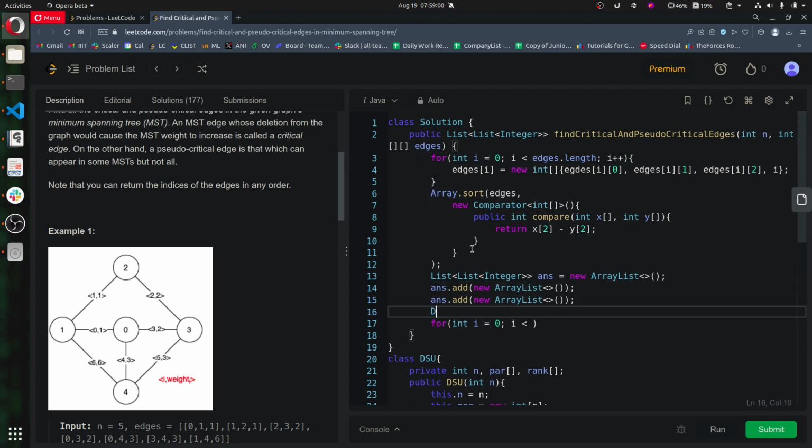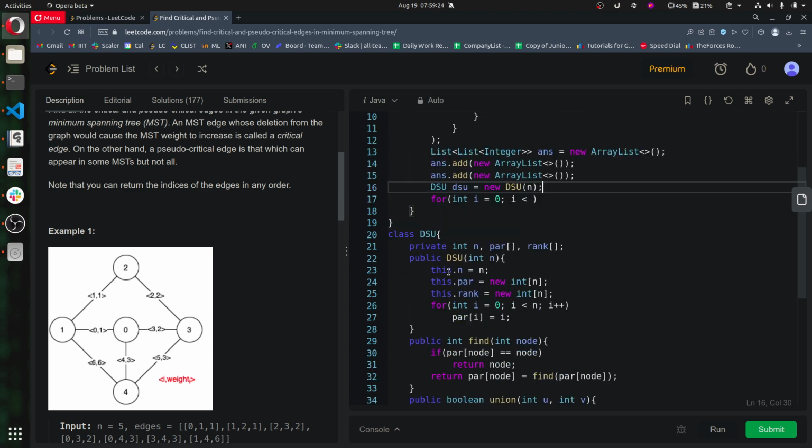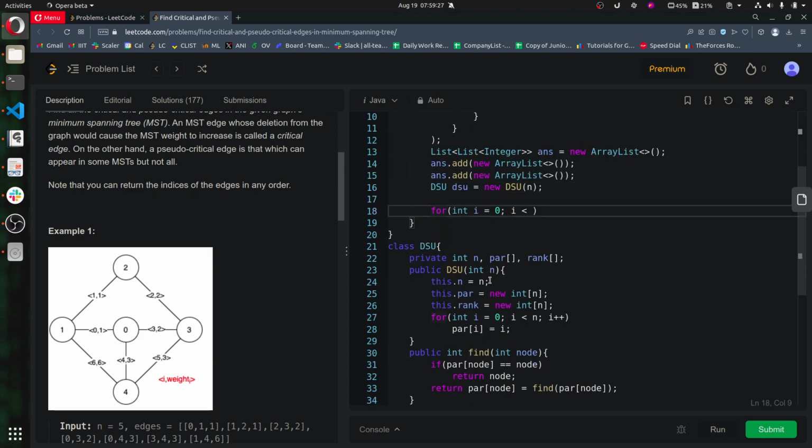Firstly, finding MST. Let's say we define a DSU with size n. And then we will find int wt equal to findMST with this DSU and edges.